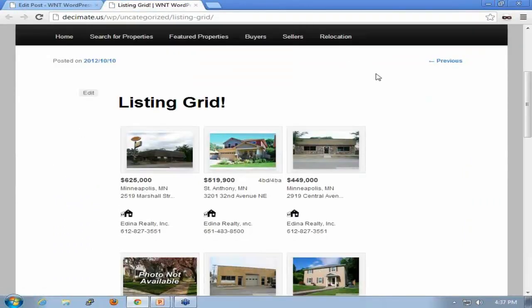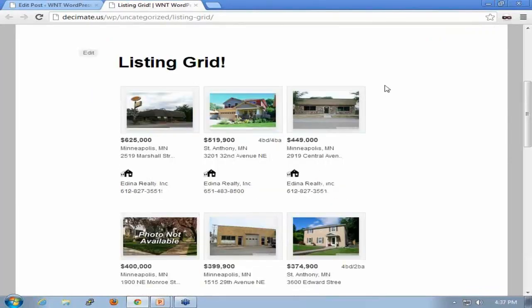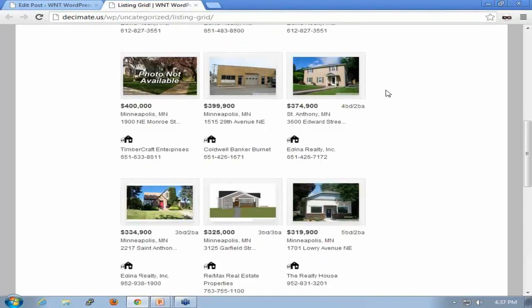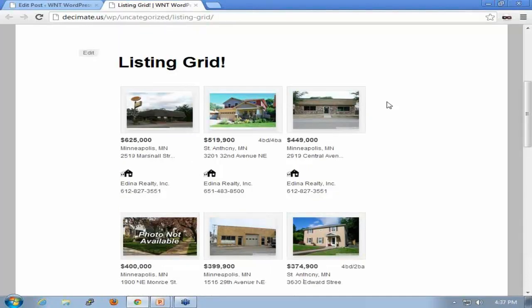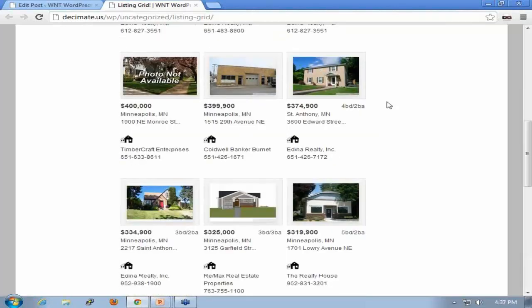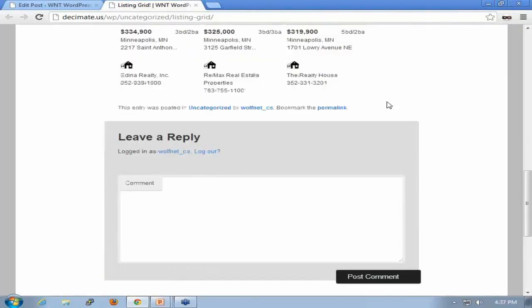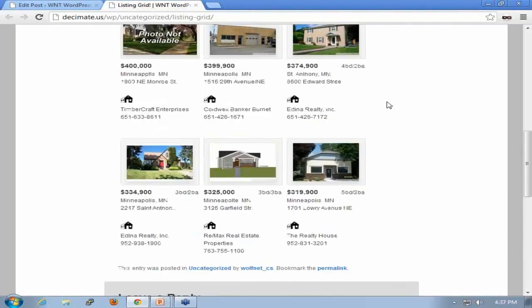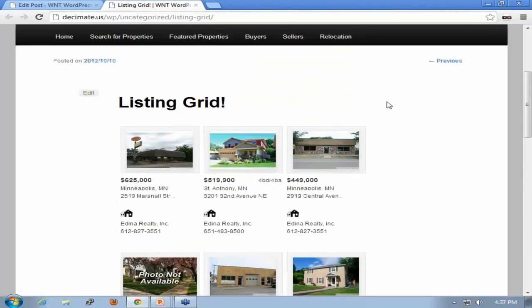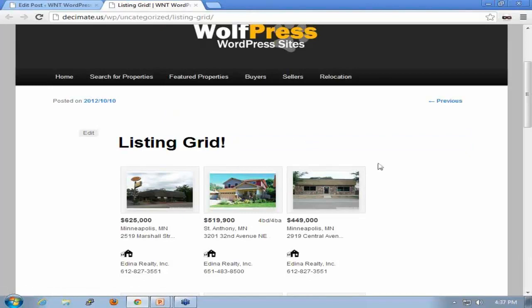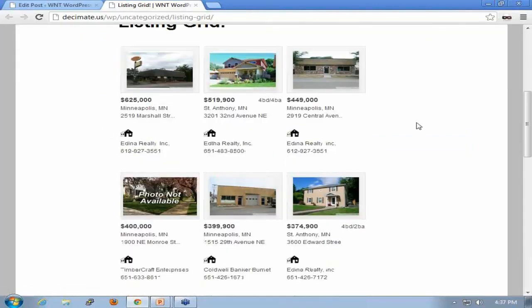All right, let's do property list. I feel like this one looks a lot better in posts and pages rather than on the sidebar. Again, it has the option to do the advanced search, but we're just going to do zip code here, and we'll do a max price of $150,000. Let's return 9 again. That looks pretty good. And we're going to insert that.